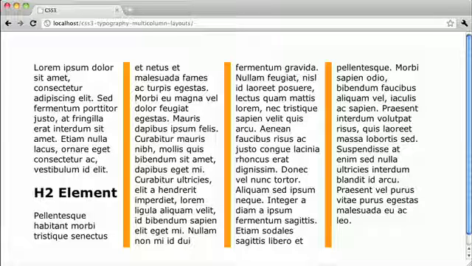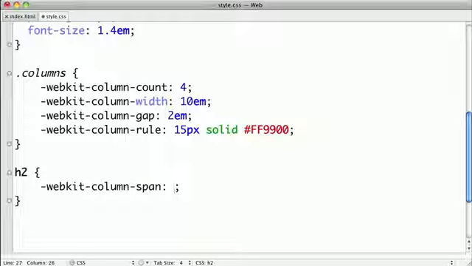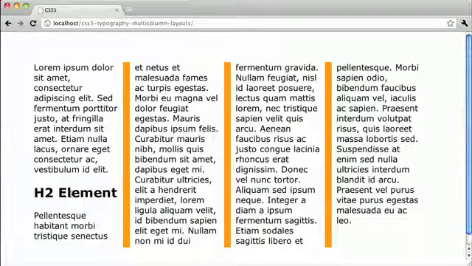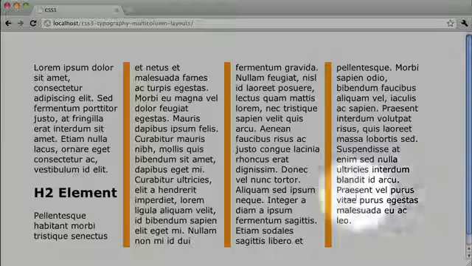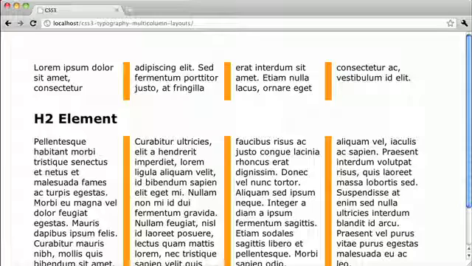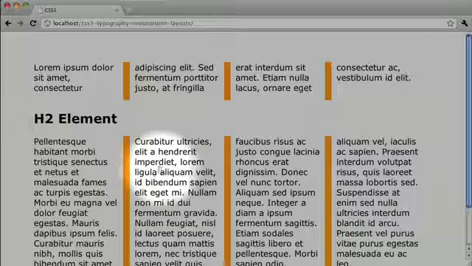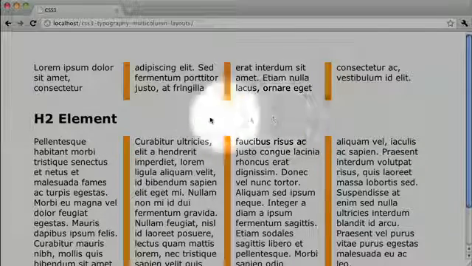The last property we're going to take a look at is called WebKit column span. So to do that, we're going to select our H2 that we have in our markup, and we'll type out the property WebKit column span, and we'll give it the value all. Now, what this is going to do is break our H2 across all of our columns. So let's go ahead and refresh. And because our H2 is below a short paragraph and above a longer paragraph, you can see that it looks like it's kind of higher up in the columns here.